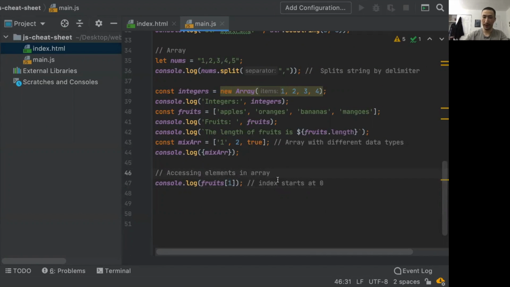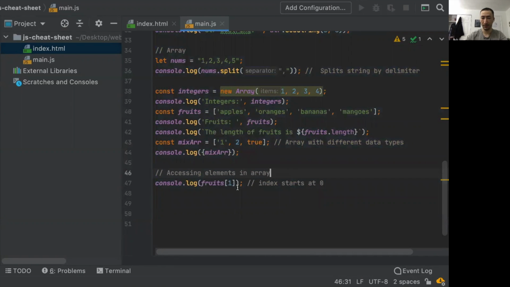So the way you can access an array element is by passing in its index. Over here, we're trying to access the second element inside this array of fruits. That will be oranges.